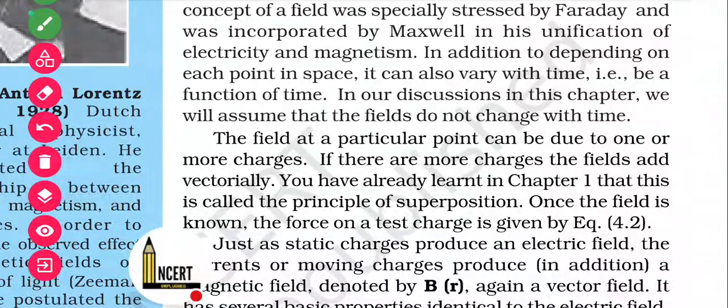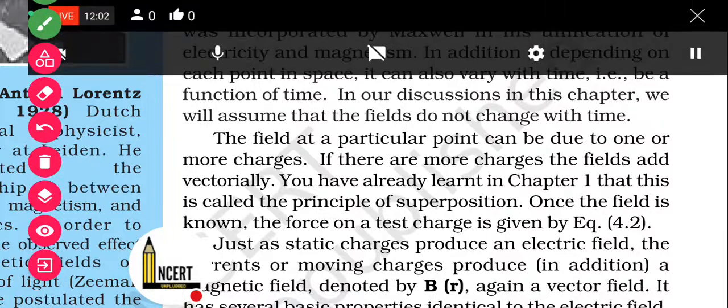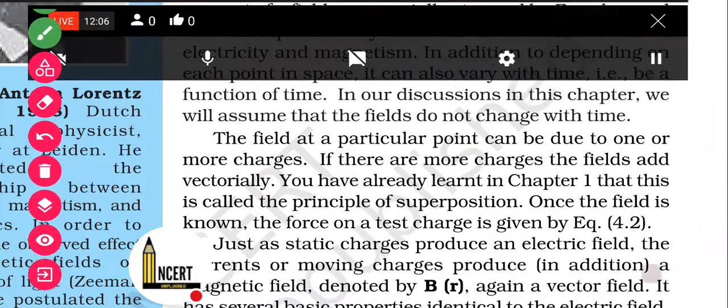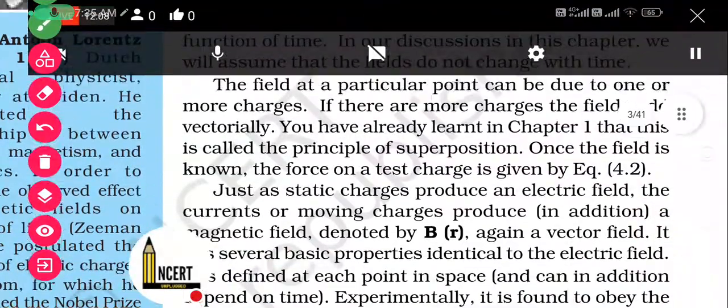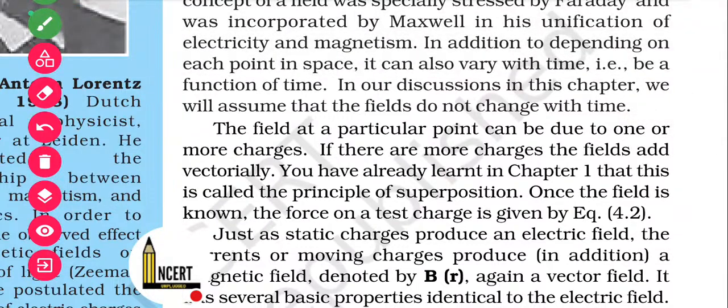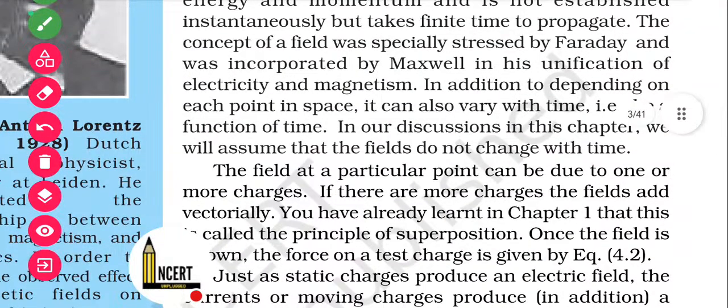It will vary with space, obviously. In different regions the field will be different, and also with time it will vary. In this chapter we will assume that fields do not change with time. Time varying fields we will study in a later chapter.